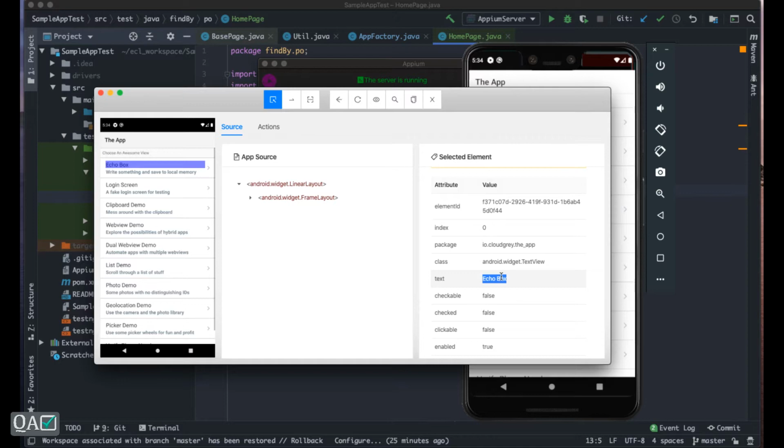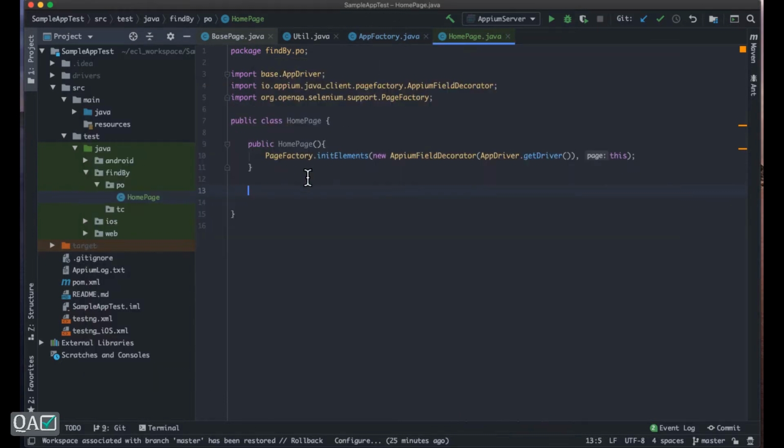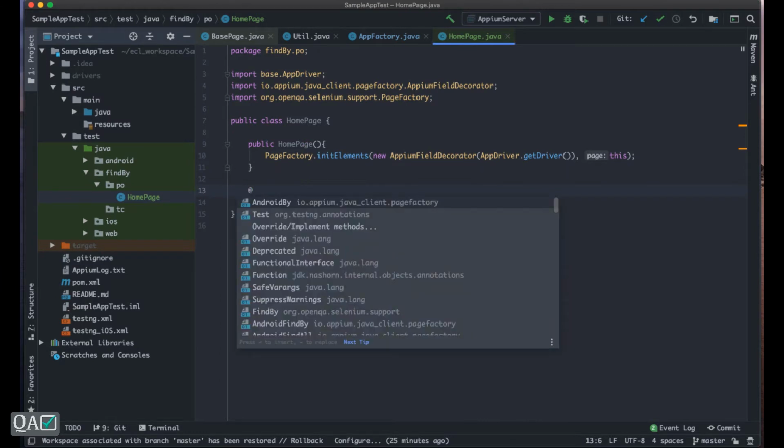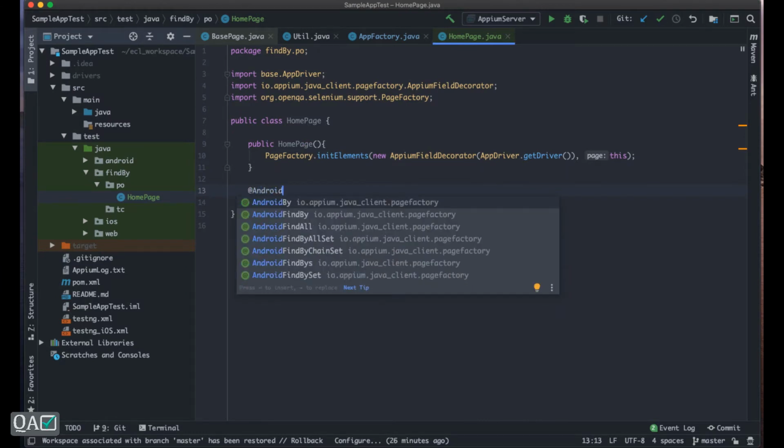I will be using XPath for this. So I will create an AndroidFindBy. You can see there is an AndroidFindBy, and there are many options, like findBy, findAll, findBys. These are basically inherited from the Selenium FindBy.